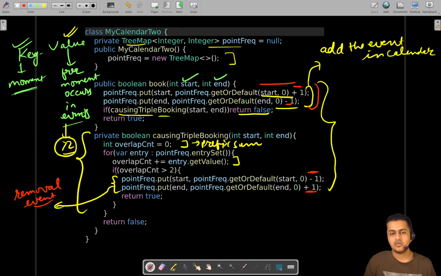If no moment is sharing more than 2 events, then you will return that it is not causing any triple booking, and we have added the event, and we will simply return true. So this is the whole logic.